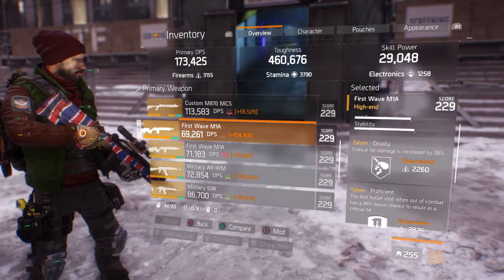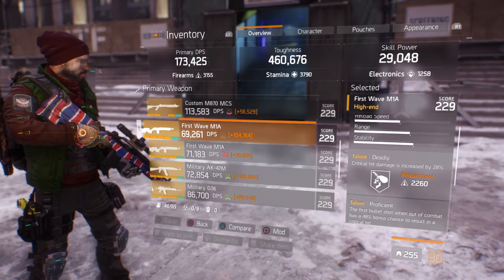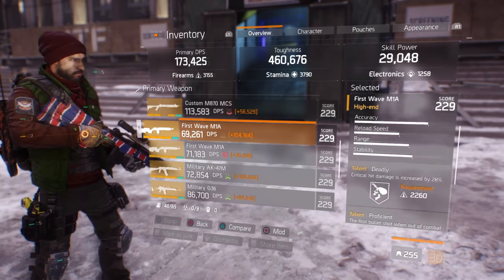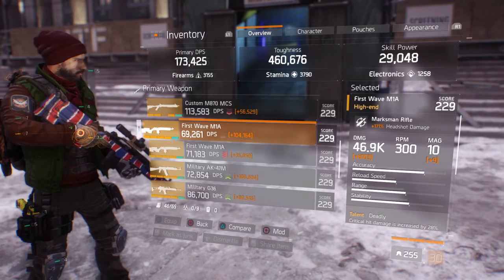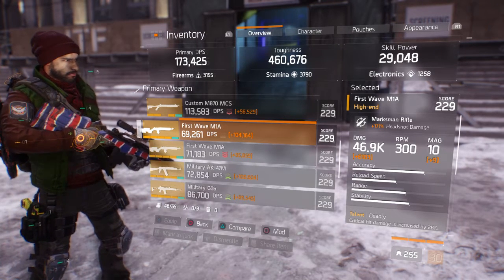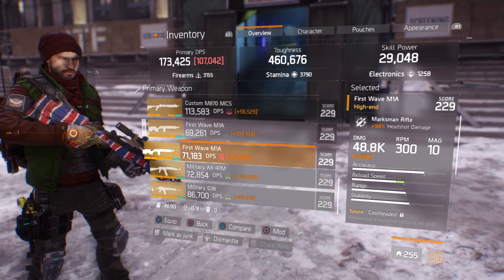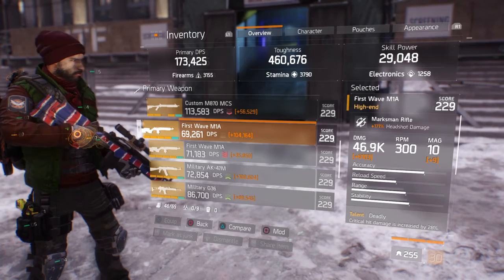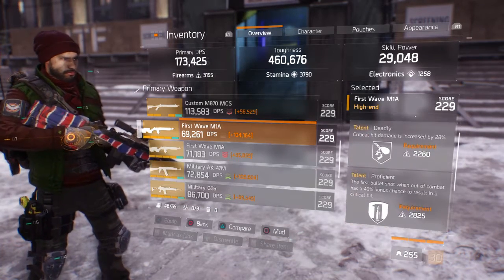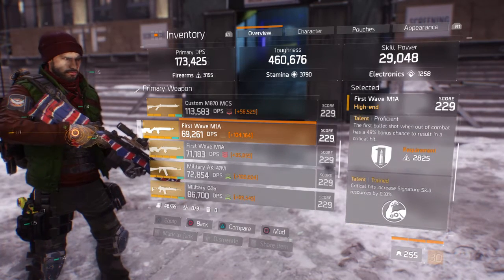Not just on crit hit damage, but also on your overall base damage. As you can see, mine's not too high, 46.9. On my sentry build it's a lot higher, it's like 51.2 for this one, and the other one is like 52.3 or something like that. But anyways, it gets a massive amount of damage. The perks on it are not so good really.